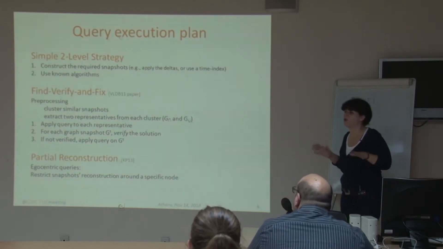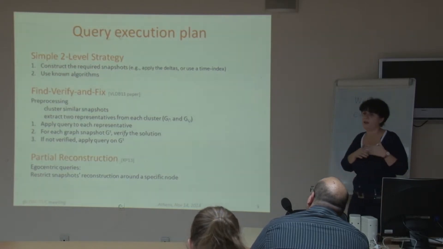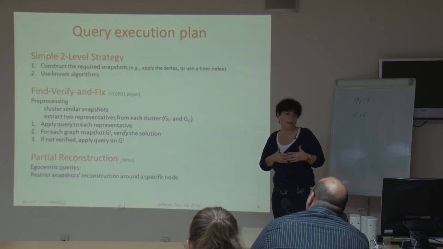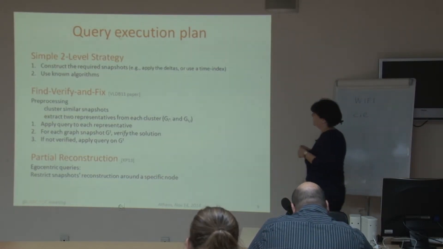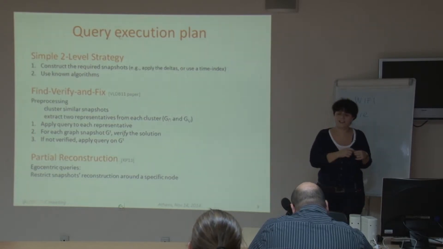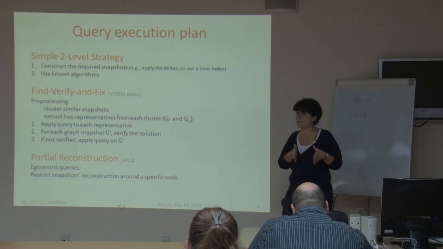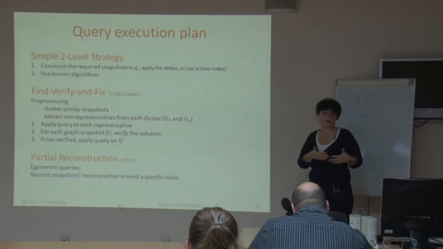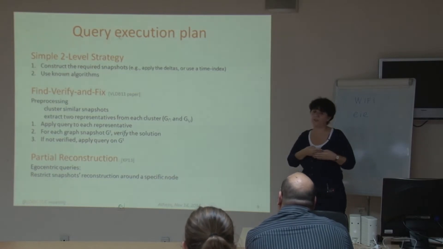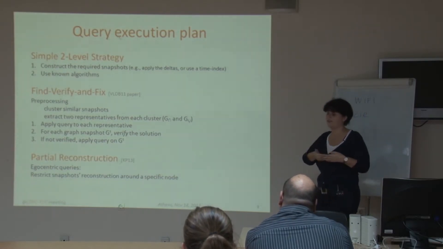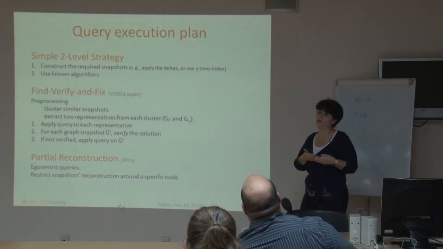For processing historical queries, one straightforward way is to materialize the necessary snapshots and then apply your favorite algorithm on the materialized snapshots. This takes a lot of time because you have to reconstruct all the snapshots. Another interesting proposal is called find, verify, and fix. The main idea is that instead of applying your algorithm to all snapshots, you do some form of clustering at a pre-processing step — clustering together snapshots that are similar and maintaining one representative per cluster, using the union graph and intersection graph.